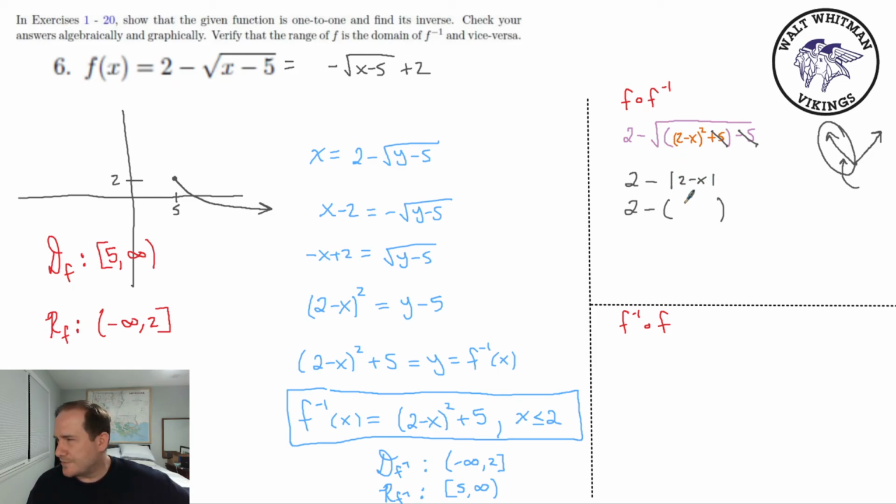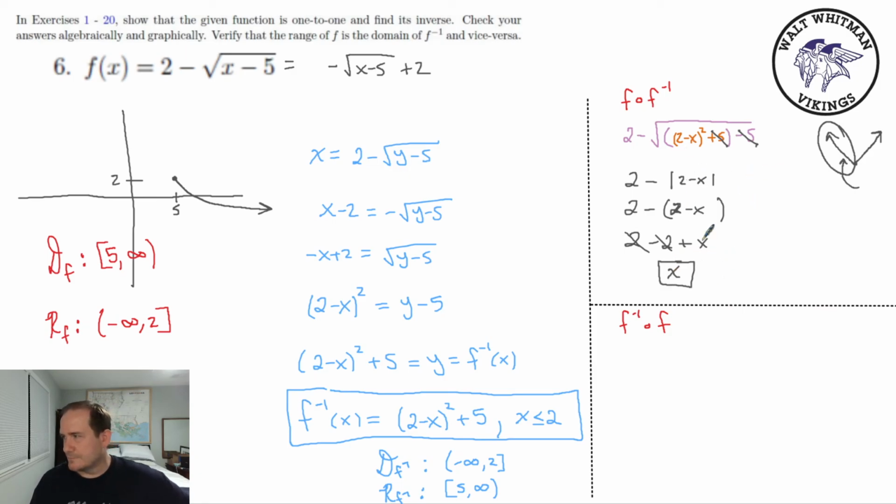It is looking like if we just resolve those bars, then we would get the 2 minus 2, that would cancel, the negative would distribute, we would get x. So yeah, that's actually fine. We don't actually have to apply negative to it. You know what, we could talk more about this in class if it's relevant. Frankly, it's not relevant. Basically, just resolve those absolute value bars because you can, because we're on our restricted domain anyway. So this is going to work out. But then from here, you would get 2 minus 2 plus x. And then you can let the 2's cancel, and you just get your x.